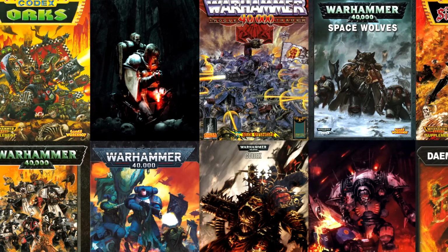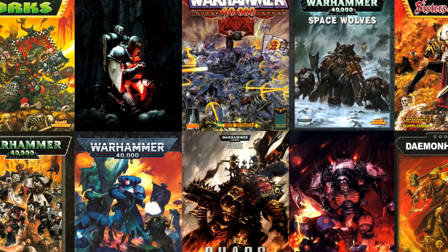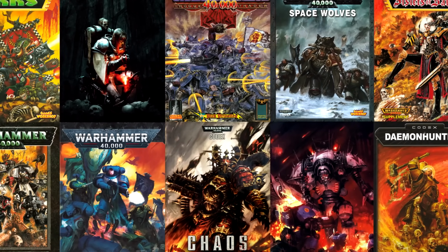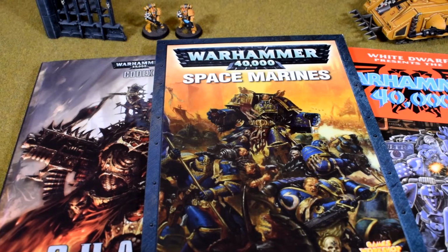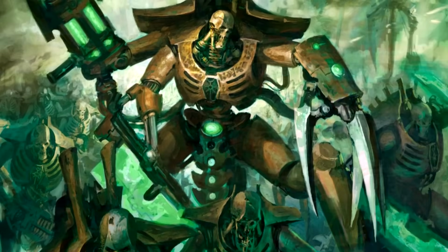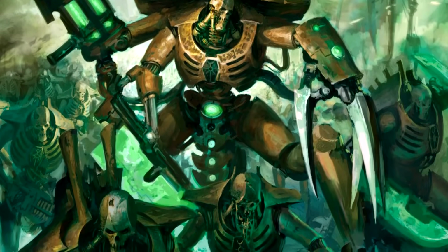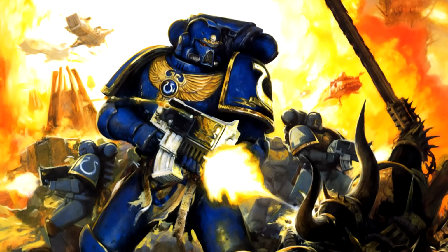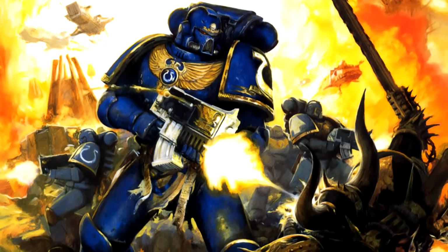Still, regardless of how well GW credits them, all the artists featured here, along with all the others who've produced art for 40k over the years, have absolutely shaped the way we see the grim darkness of the far future, and they have inspired countless other people to pick up a pencil themselves. And we just think that in this time when artists find their work stolen and reconstituted into vastly inferior and soulless AI art, it's important to remember how meaningful the work done by actual flesh and blood artists is.